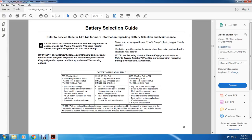All right. Also, you have the 925 CCA wet cell Thermo King Relay Max 925N, PN 203733, threaded stud PN 203732, SAE post. Wet cell technology is better suited for colder climates, with high cranking power in low ambient temperatures. 18 to 24 months expected life. See note below. Choose for northern climates.